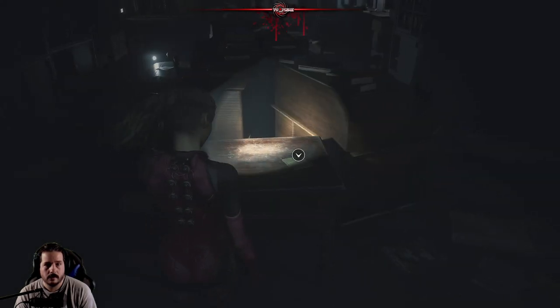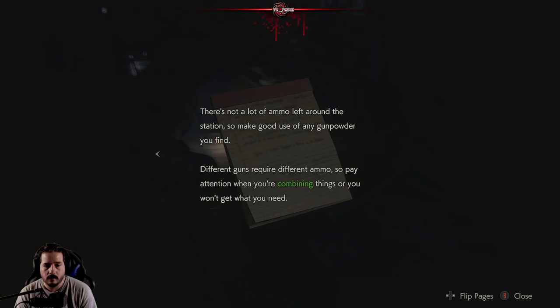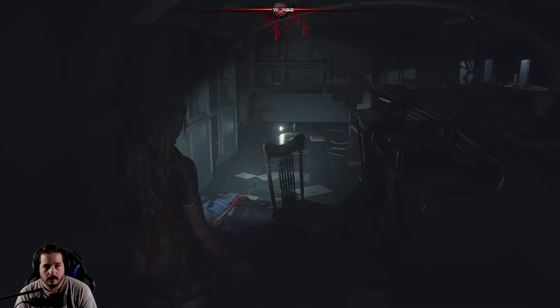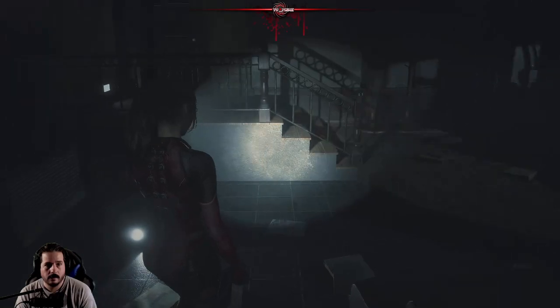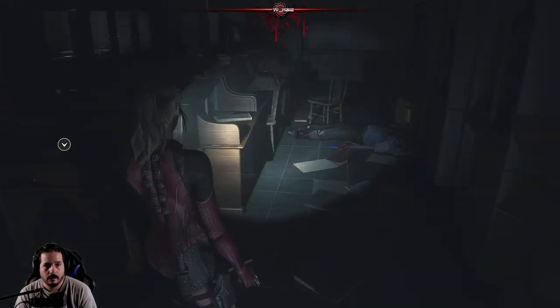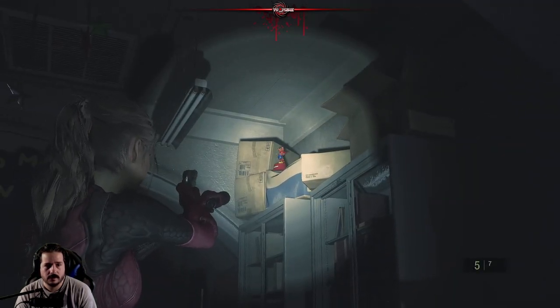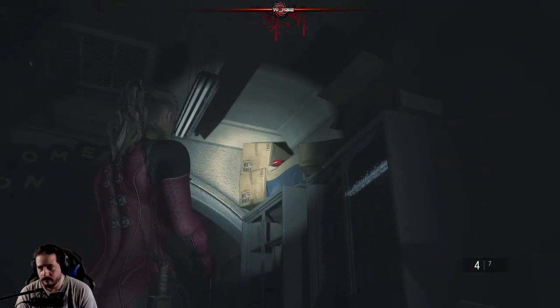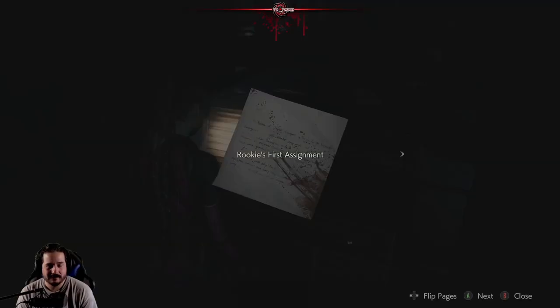Powder, making ammo. Here just tells you how to make the ammo. Whatever. Stay there, dude. Don't get up. Don't do it. How's that? Oh, what the fuck is that? I don't know what these things are in this game. I know you're supposed to shoot them, like bobbleheads. I don't know. I don't know what they do.